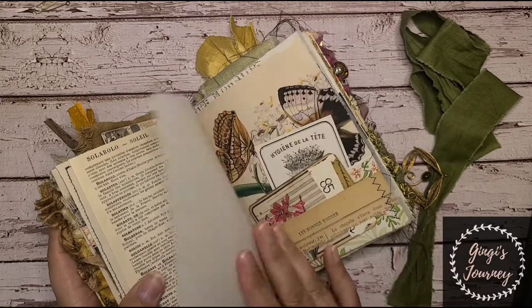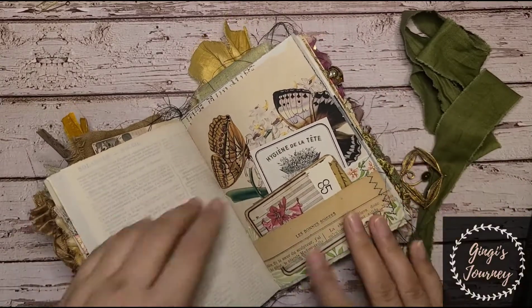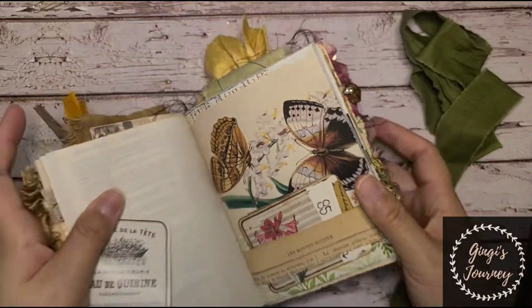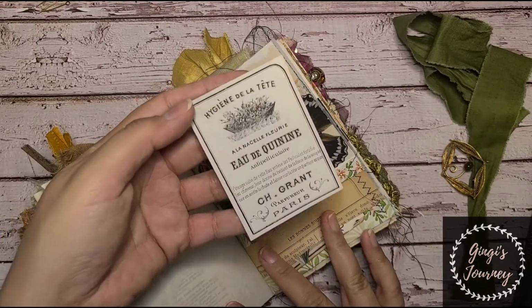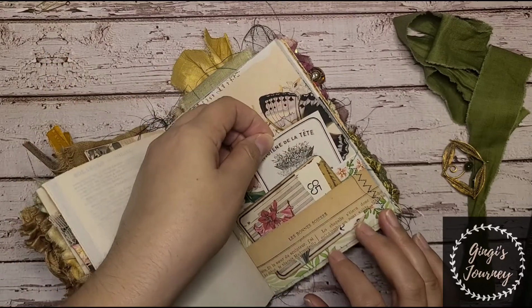So this is onion skin paper. This is from the Nature's Gift collection. So pretty. Loving the butterflies. And then I just made a belly band out of a French vintage book page, and I tucked in a French perfume label.